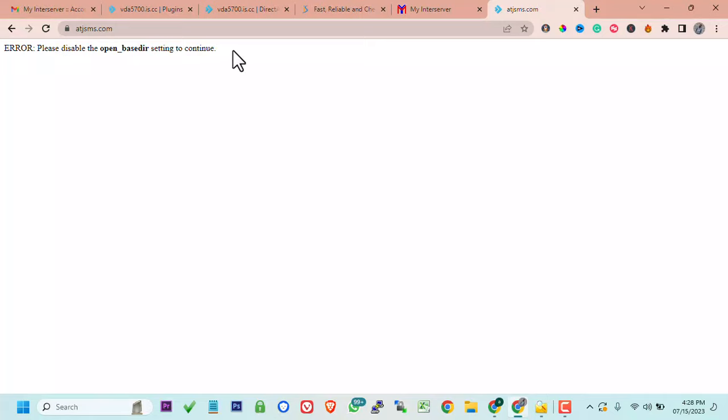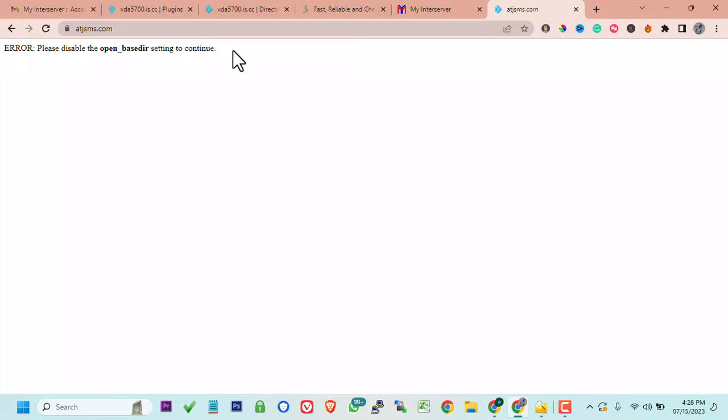So if you are using InterServer, basically you have to contact your support. Just use the live chat to contact them to help you disable it. If you are using another host, maybe Namecheap, it may be disabled for you. So just contact your support if you can disable it. So I'm going to pause it. So the open BSD has been disabled on this particular domain.